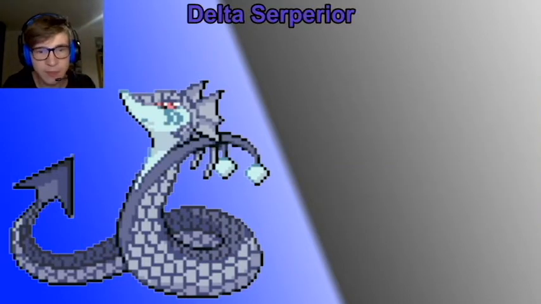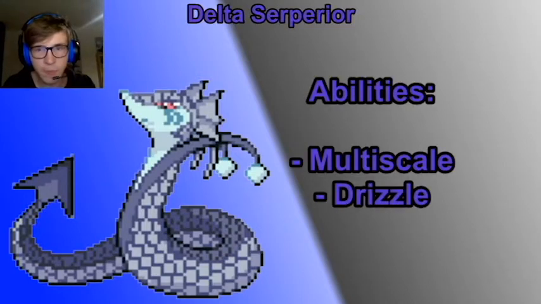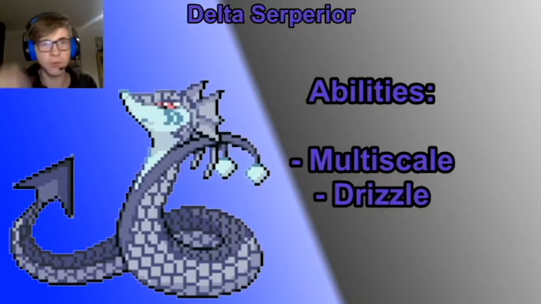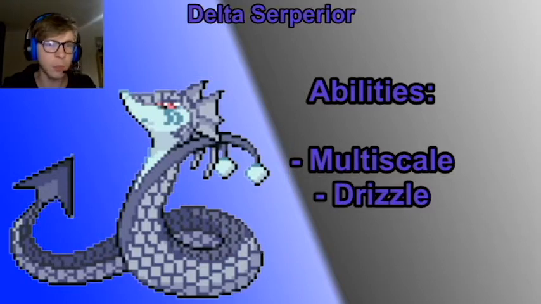The main thing that makes this thing good is its abilities, which are multi-skill and drizzle, which are both extremely good. Especially drizzle is just insanely good. Multi-skill means that you take half damage from any hit if you are at max HP, and drizzle means you set wet rain, which is arguably the best weather, and it's just insane. You compare it with like anything that takes advantage of rain, and it's just really good.